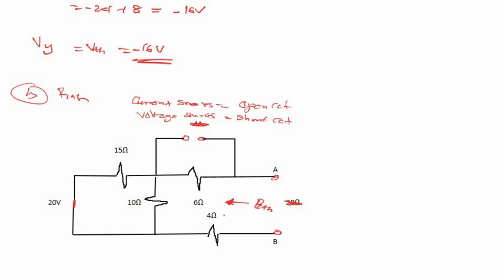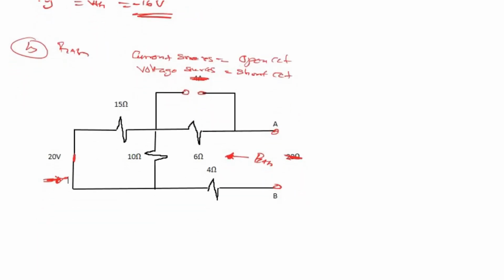So now, finding the RTh, we are going to start from the back. We always start from the back side, which is this side. You find your resistance from this side, not this side. If you take it from this side, you are going to fail the question. So you take it from the left hand side to the right hand side. We know that there is nothing connected at this terminal. Since it is open circuited, this terminal is gone.